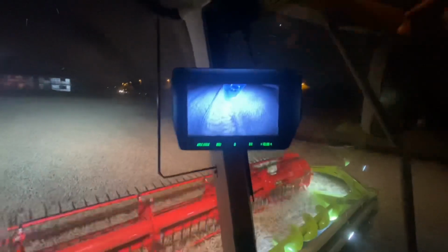Anyway, we're going to try and get this field finished, but it is now currently raining. But we'll keep going and see what happens. Just looking there, that Joe's beacon on the back of that trailer's flashing, making that house flash. Anyway, it's still going through despite the rain. You can see on the headlights coming down. There's still a bit of dust actually coming out the, oh no, there isn't any dust coming out the back now, but there was before.